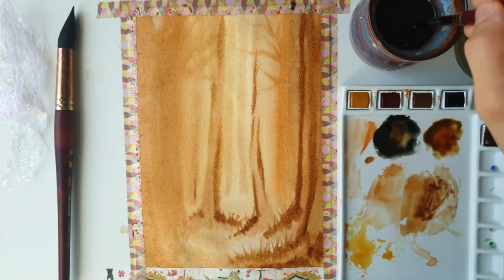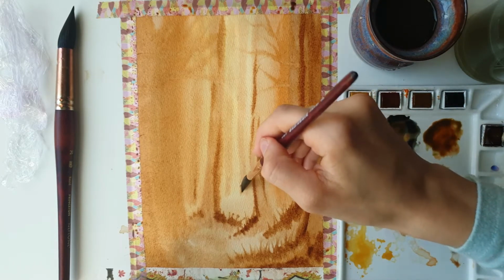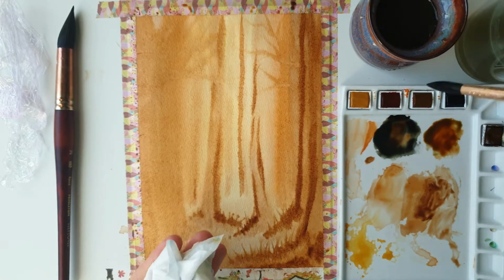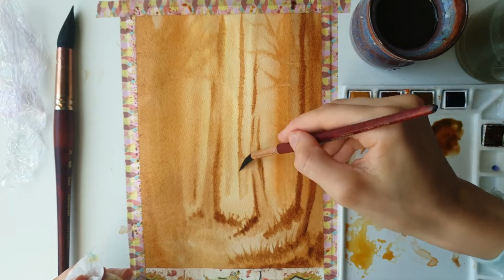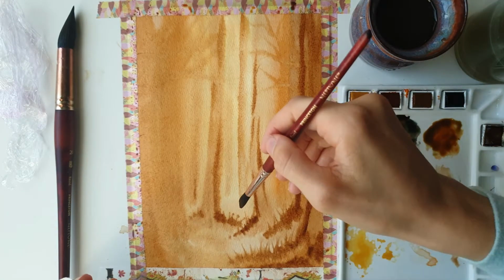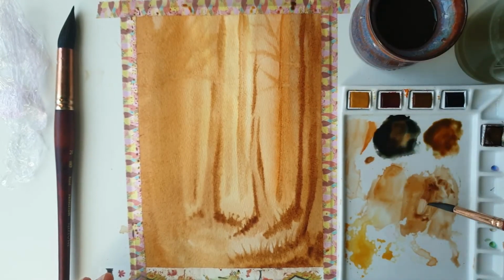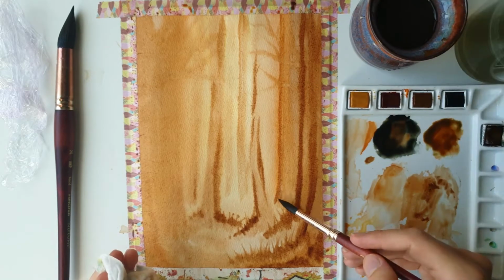A tree here. Now, as we get to the back trees, we do not want them to be too dark. So have a light hand. Use a light amount of pressure and then go in with a clean brush and we're going to soften the line, because the trees at the back, we want them to be very, very soft and very mild. I had a tree here. And just soften it.